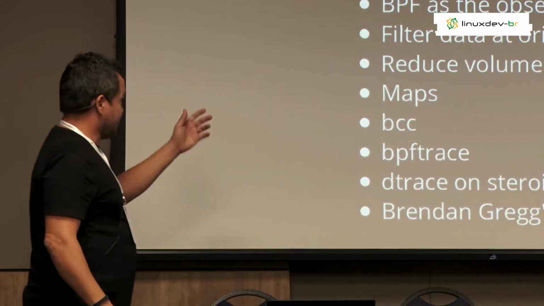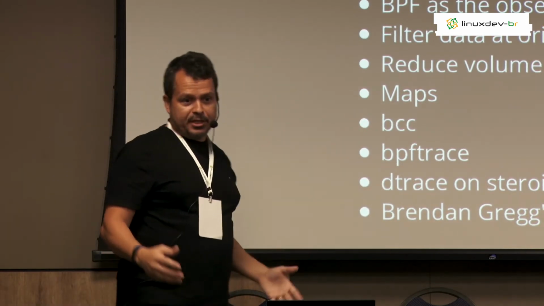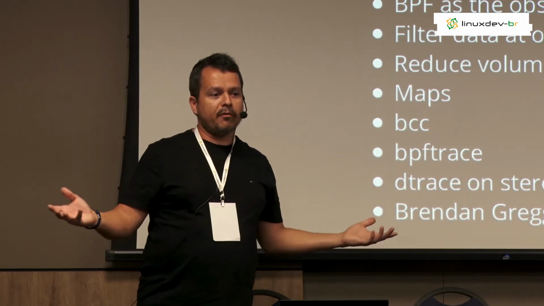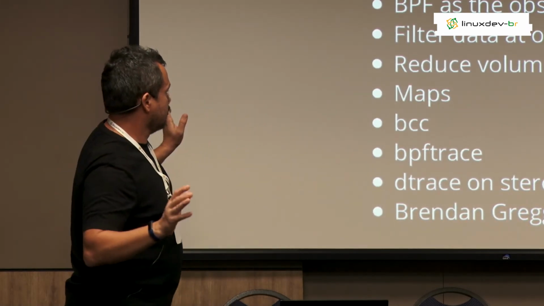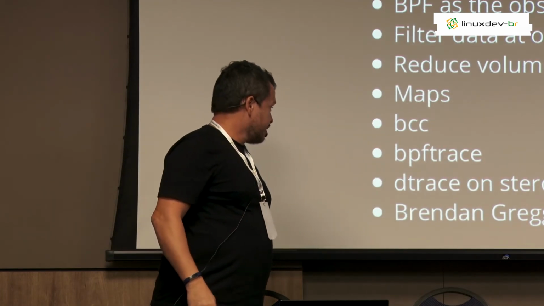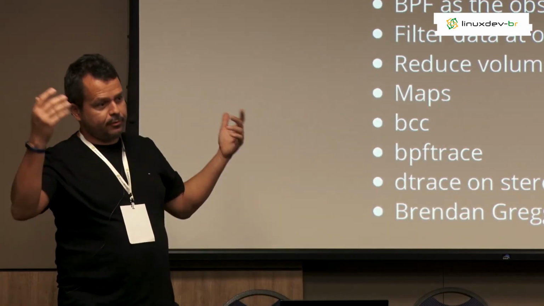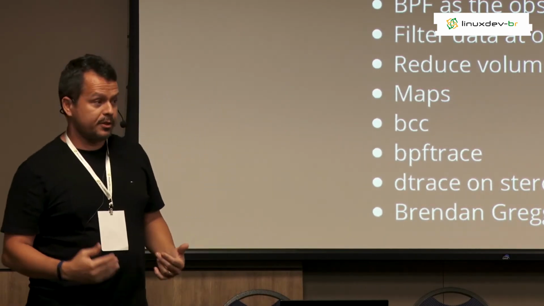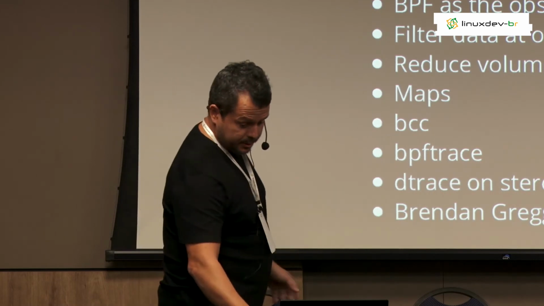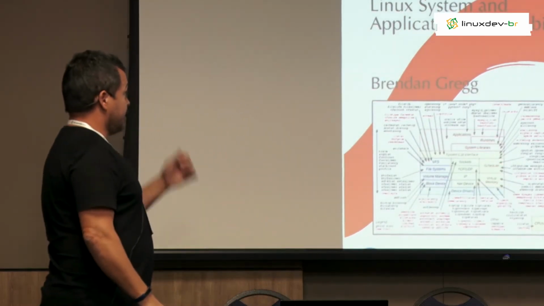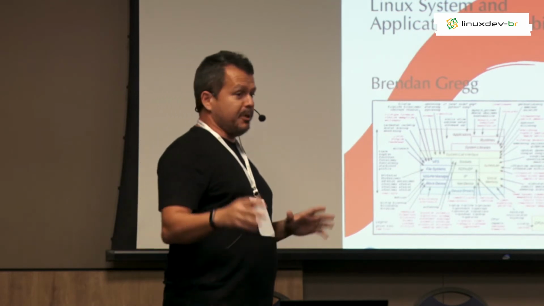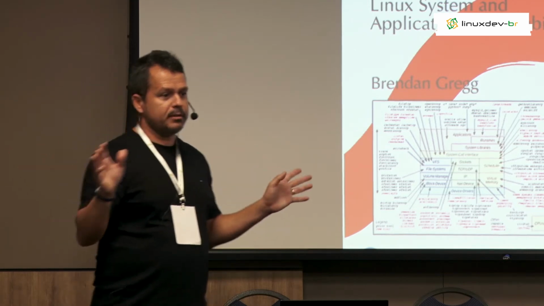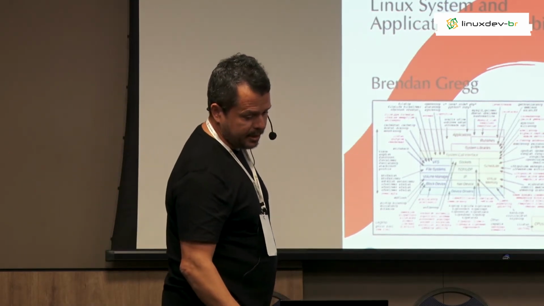Tracing, BPF as the observer. Lots of things happen inside the kernel. If you try to see all of them, you're going to be overwhelmed. It doesn't work. So there is this bpftrace, which is the previous dtrace on steroids. That's way better. The guy who made dtrace popular was Brendan Gregg, who wrote this book here, and he is now behind BPF. They say the thing that was missing in Linux is not missing anymore. It's way better than it was before in Solaris.